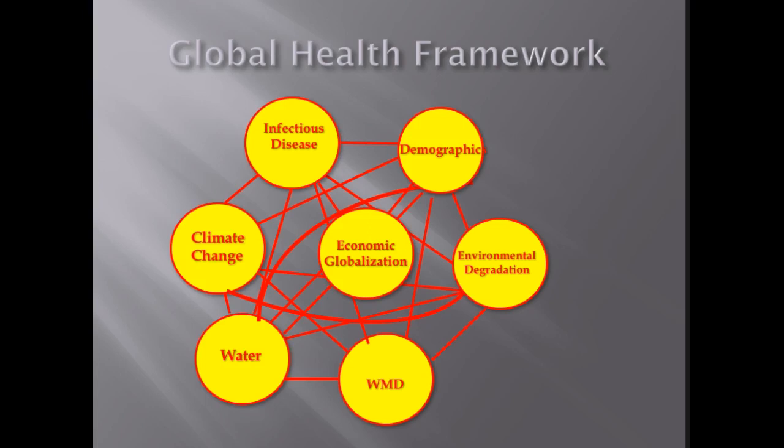Infectious diseases, well, we've seen the clear link to bioweapons like MDR-TB. And we saw how weapons of mass destruction could cause such issues in lower Manhattan that we could not live there for decades. This was that map we looked at in New York City, if there were a dirty bomb placed in Manhattan. And for demographics, well, demographics would cause people to move or to migrate. And then the link between weapons of mass destruction and environmental degradation is what will make fissionable materials available to potential terrorists. Scary.